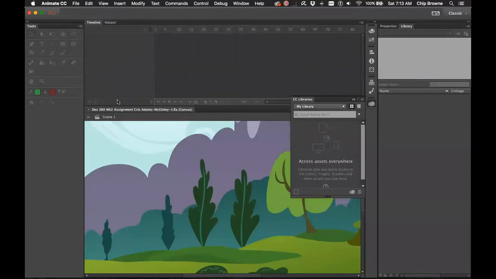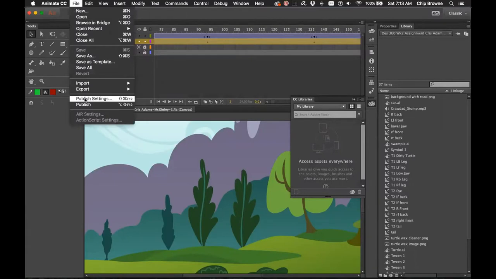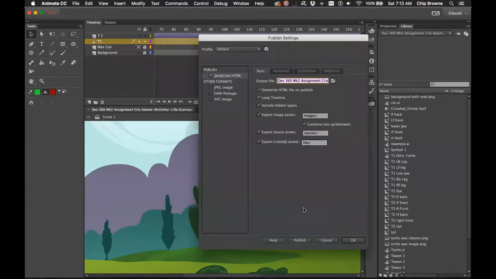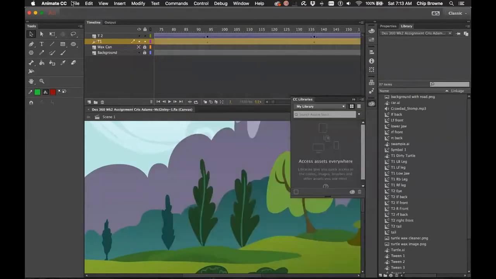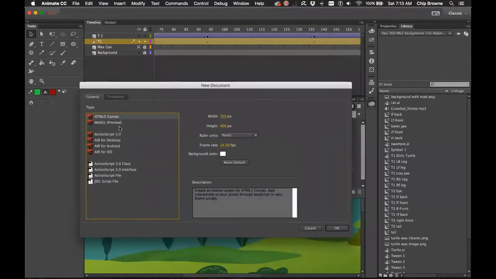Okay, so you have your animation, and you bring in your audio. The publishing settings are here, and based upon the type of project file, I'll show you here. When you created your original project file, did file new, you chose among these.